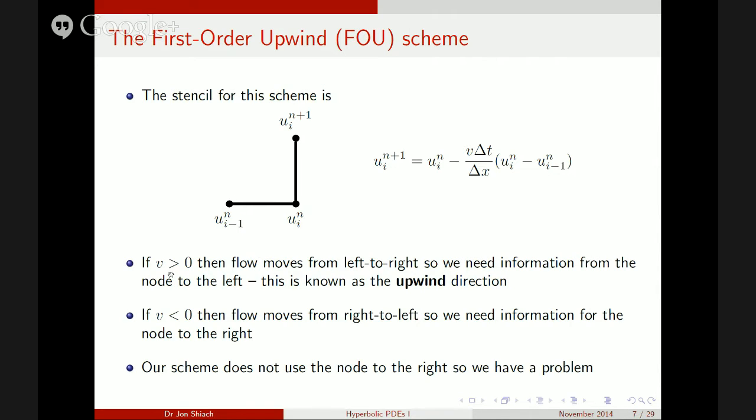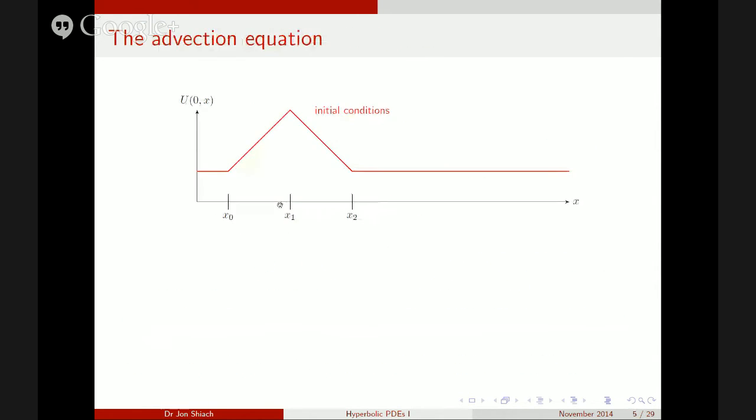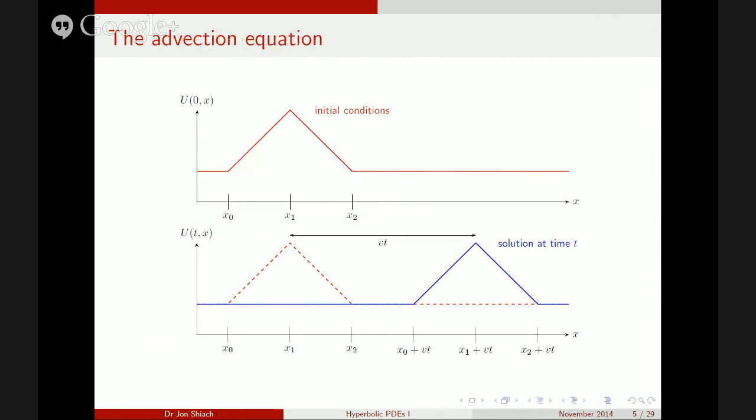If the velocity, what we're solving for in the advection equation, is positive, that means flow moves from left to right. It moves starting from somewhere on the left, down in a positive direction in the x channel, so it moves left to right. The area to the left of our node u_i, when v is positive, is known as the upwind direction. Where is our wave coming from? If I go back a couple of slides to here, this is our solution after time t. This is where our wave started, and this is where our wave ended up. Anything to the left of this is upwind. It's what we call the upwind direction.